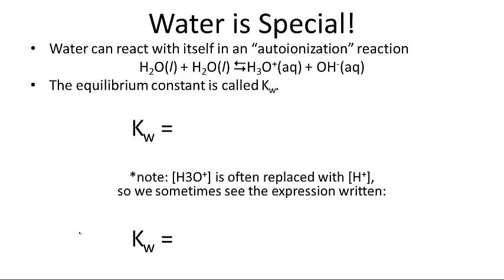Okay? So, first of all, how would I write the equilibrium expression for Kw, given the chemical equation I have up here? All right. So the initial instinct was to do concentration of H3O plus times concentration of OH minus over concentration of H2O squared. But I'm not going to do that. Well, why not?